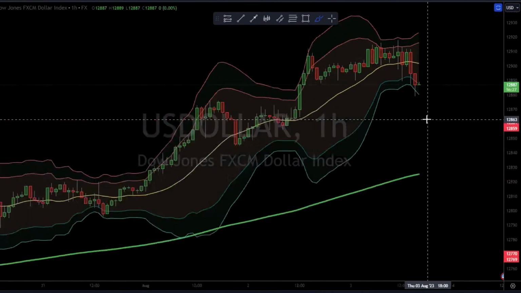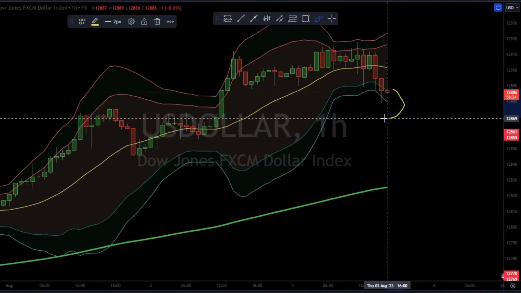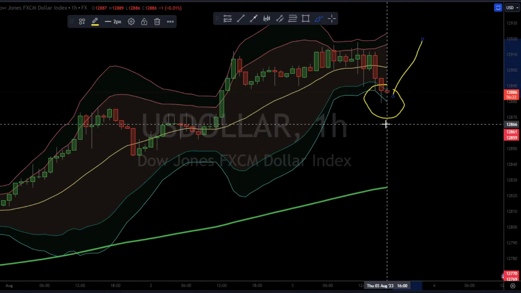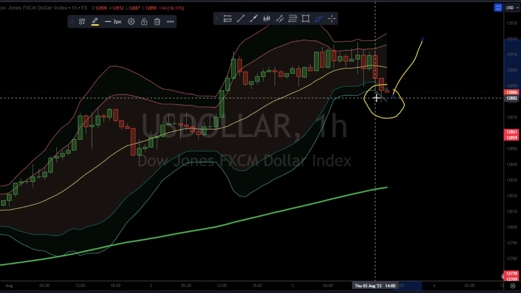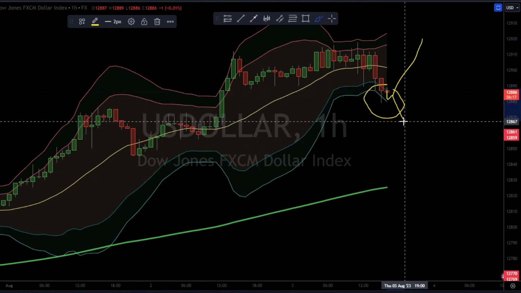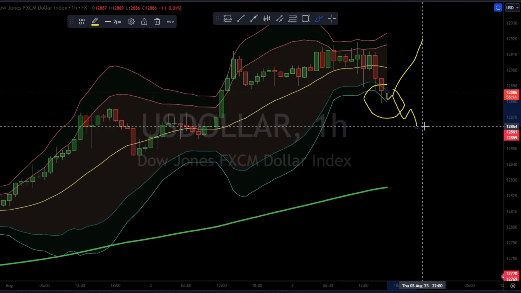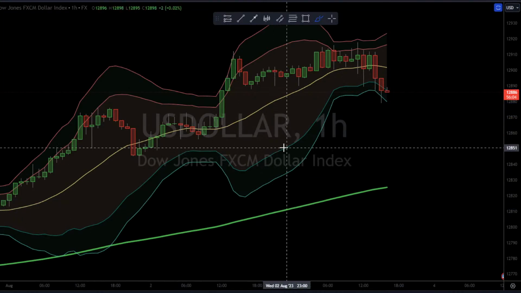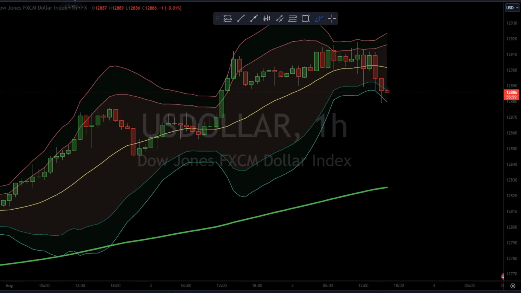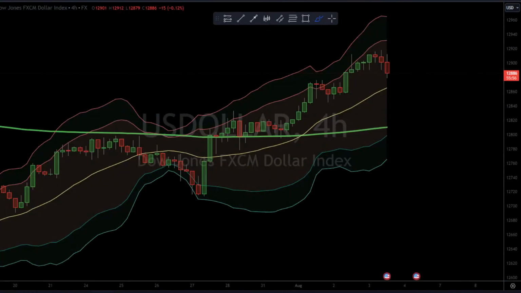So the dollar index then, if we go into this, it is giving us the 1 hour Bollinger Band mean reversion buy signal out of the third standard deviation. I don't know, it could continue. And that's why I'm doing these videos, because I don't know and I want to map it out so that I can learn later what my indicators are actually telling me, because I have the case studies as we pass different zones. So I want to know what the US dollar index is doing.